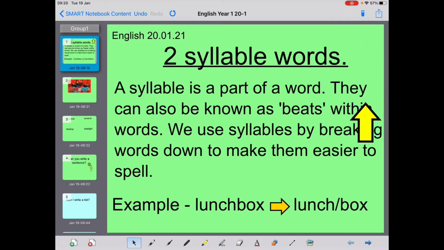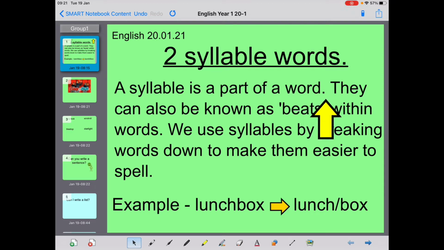And what we're going to do for English today, we're going to be looking first of all at 2-syllable words. And we have spoken about syllables in class. And what we often do is we use our hands to clap out syllables. Okay, so if we were looking at the word sandwich, we count how many sounds, every kind of pause in the word, we do a clap. So we go sandwich, sandwich. Okay, so a syllable is a part of a word, and the different parts all get a clap. So that was 2 parts in sandwich, so there was 2 claps.